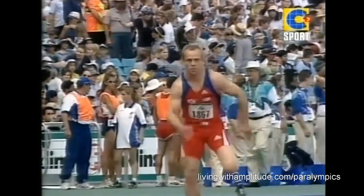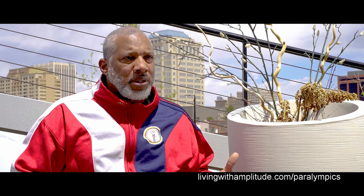I knew I would not be able to win in the 100 and 200 meters because of how my amputation was done. I'm a true above-the-knee amputee, not a through-the-knee amputee, which means I can't weight bear on the bottom portion of my leg. All those great athletes were through-the-knee amputees — they could put more force into the ground than I could, so I never was going to be able to run 100 meters with them because I weight bear up in the top portion where my hip is.